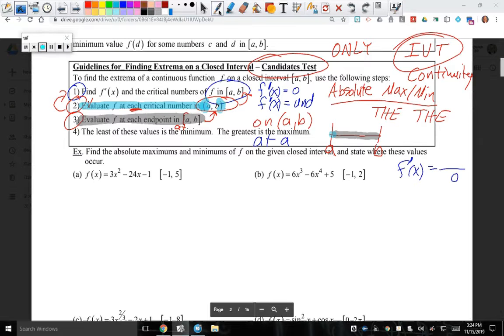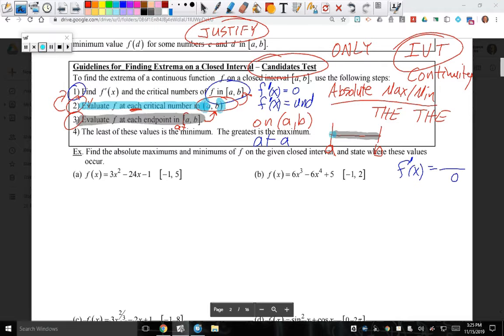Here we go. This is where all the details come into play, guys. So much is about to happen. The candidates test is the easiest proof, if you will, or justification to do. Your goal is to justify. When you go to court and you're in front of the jury, with the prosecuting and defense attorneys, you have to show as much evidence as you can. And what this justification is, it's all about the evidence. You have to show all this evidence to the smallest detail.